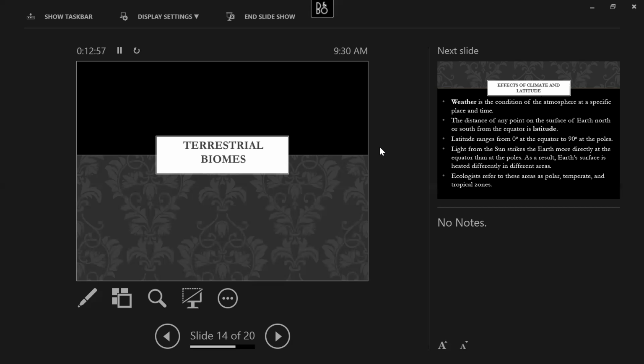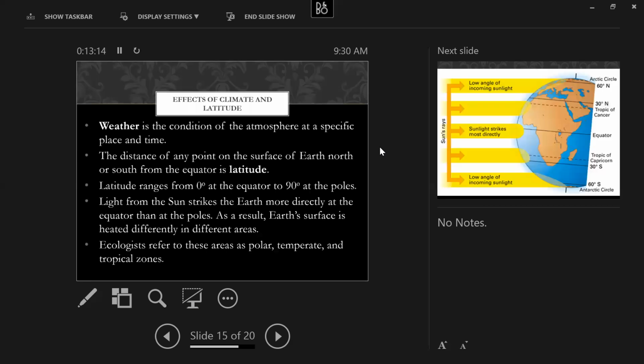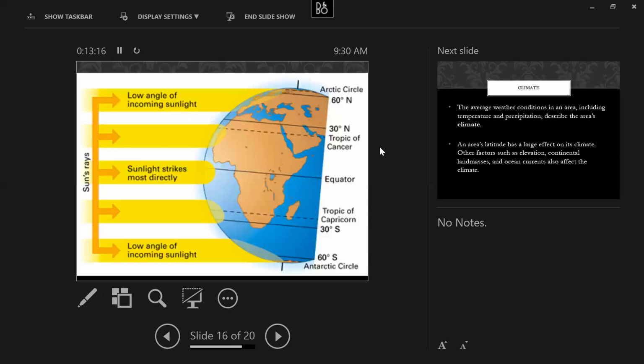Overall, the climate for Florida for an entire year or several years is going to be an average of all of the temperatures and all of the precipitation. Everyone cool with that? All right. So could you please highlight under effects of climate the first bullet point about weather, and then also highlight under climate that first bullet point as well. So climate also includes temperature and precipitation, like I just said.